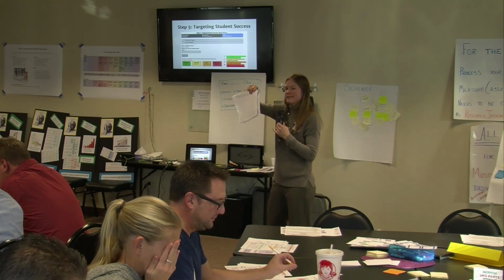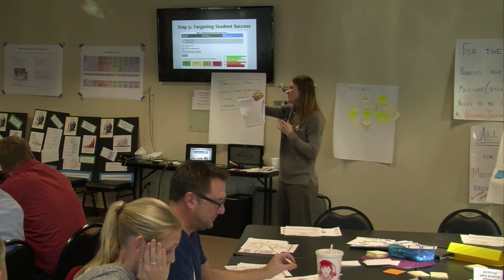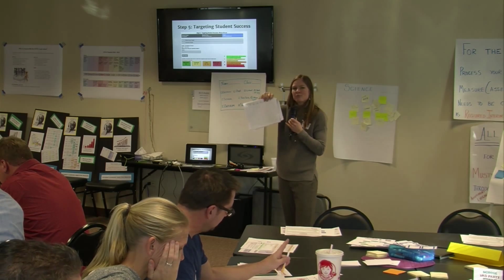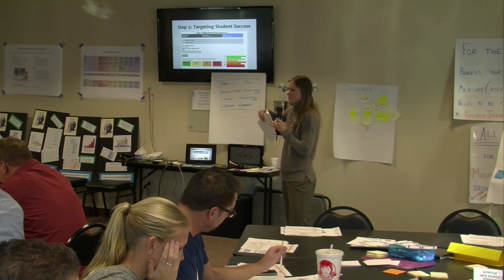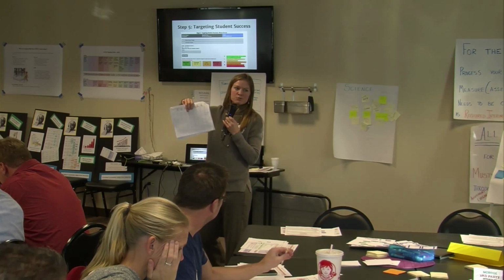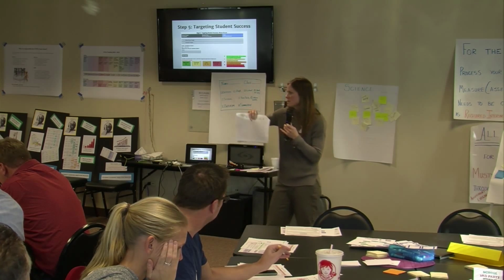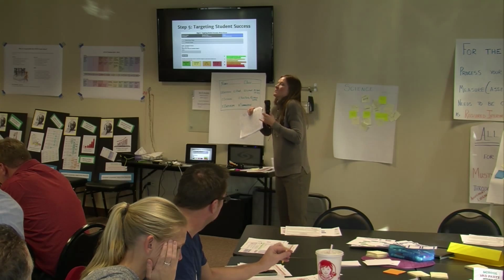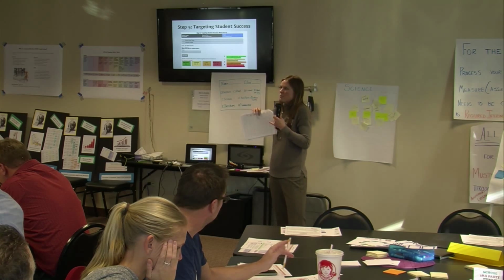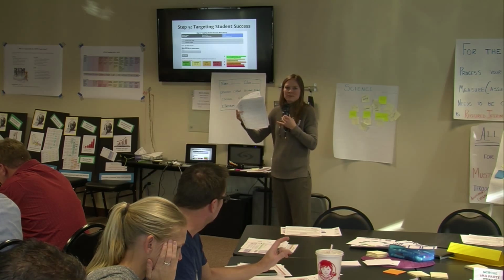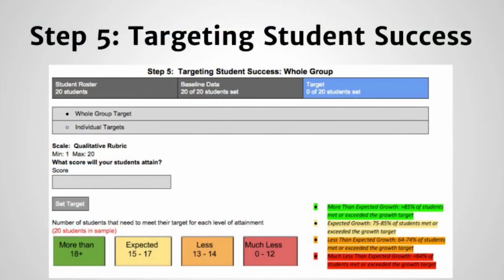Let's say that I was going to set a whole target for this data. I think we all would agree that probably would not be the way I go, but just so that we can talk through the process, let's for the moment pretend that that would be the best method, okay? If we looked at this data and we were looking at the baseline score, remember maximum score is 28, there's 7 success criteria, 7 times 4, 28. So if we were looking at this, somebody just give me a number. What might be a reasonable target for the end of the year for students to reach as a whole group? I heard a 22. Let's go with 22.